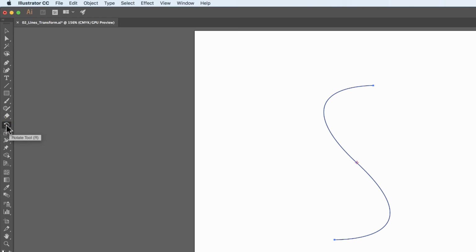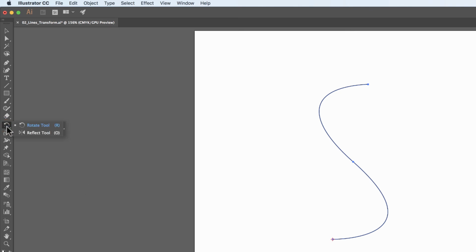So the rotate tool, if I have that selected, you can see that there's an anchor point by default right in the dead center of my object. I can move that just by clicking somewhere else, and I've set my reference point. Now my second click will allow me to rotate it. So the first click is putting down your reference point. The second click is the actual rotation. So it allows you to base your rotation on a specific anchor to help you achieve whatever it is that you want to accomplish there.